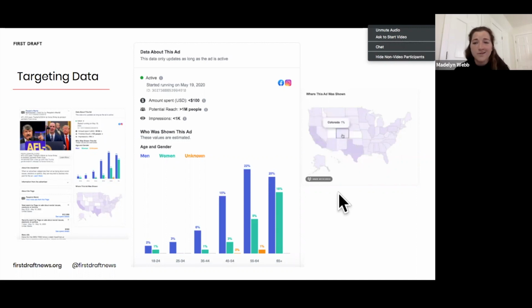And again, all these are estimates. None of this is like hard and fast quantitative. I mean, it's quantitative data, but it's based on an estimate of average page views and internet activity of Facebook users, et cetera, et cetera.